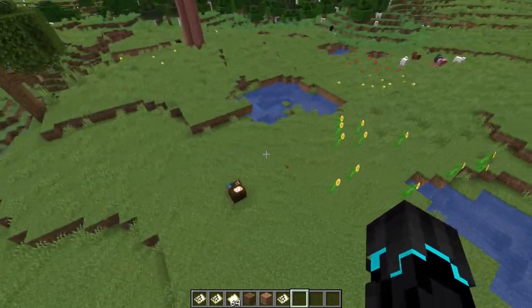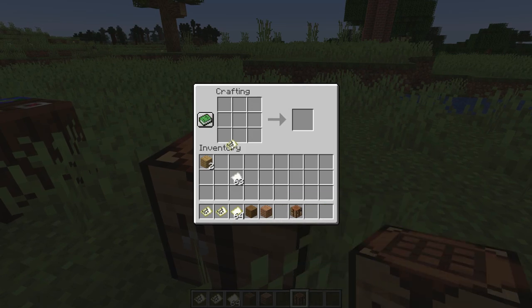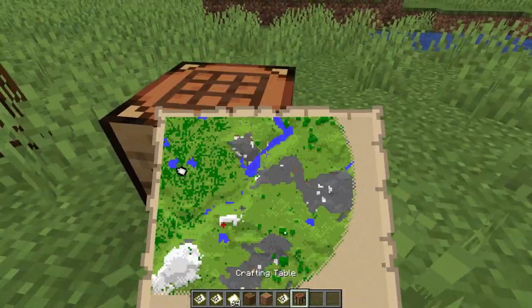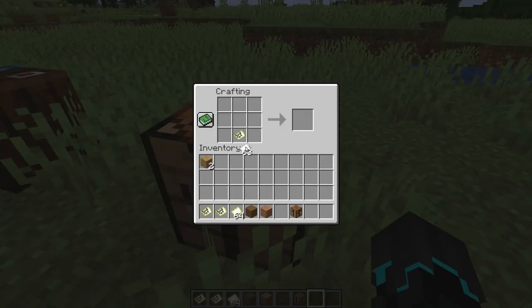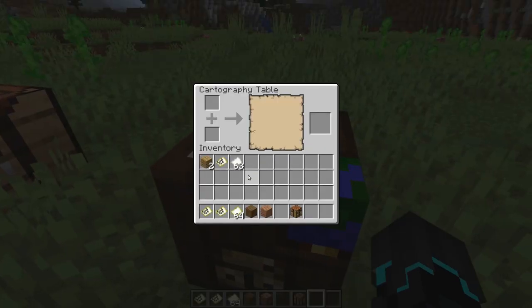So you use paper, and I'm guessing then the normal recipe in the crafting table has just been removed. Yes, so before I believe you did that to scale the map up, but not any longer. So that is pretty cool. You now have to use the specific cartography table to do all of that good stuff.